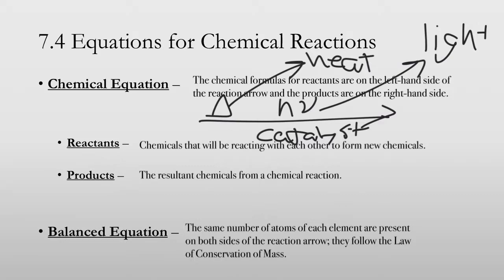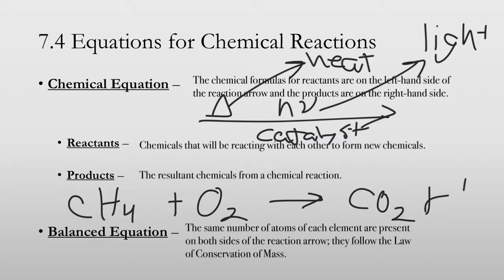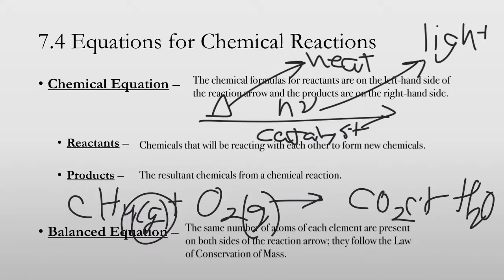So you can have that, but you also need to include, when you have reactions occurring, let's say we have methane, CH4, reacting with oxygen, and it's going to make CO2 and water. You often also put in the state of matter, g for gas. I'm running out of space, but gas and gas. Anytime you burn anything, you're making CO2 and water. And the water, since you have a fire there, is going to be in the vapor state, so it's gas.